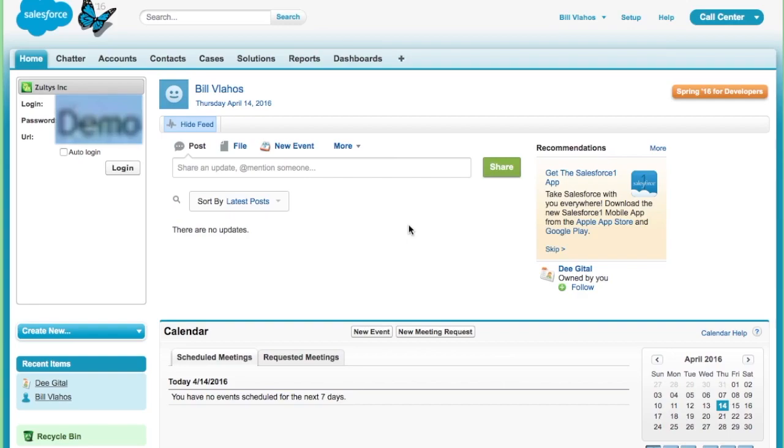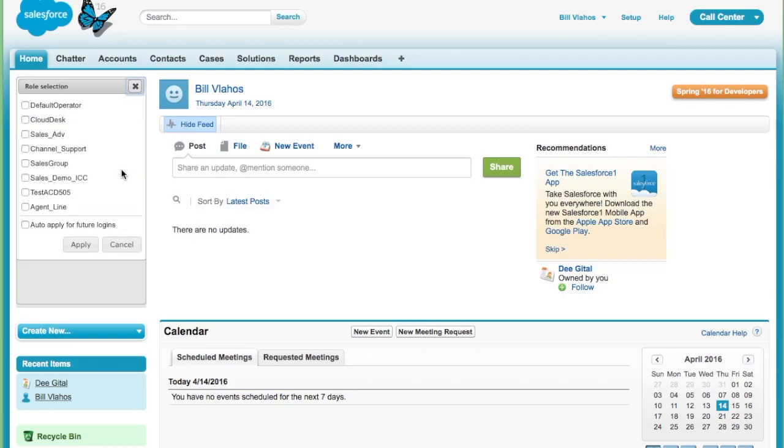This tutorial will be about our integration with the Salesforce CRM system. So you can use Salesforce with Macintosh computers, Windows computers, any browser, even an iPad. So you just log into the web interface and then you log into the Zultys interface, and that's what this configuration is for here. So I've logged into Salesforce, and now within Salesforce in the Open CTI adapter, I'm going to log into my Zultys account.